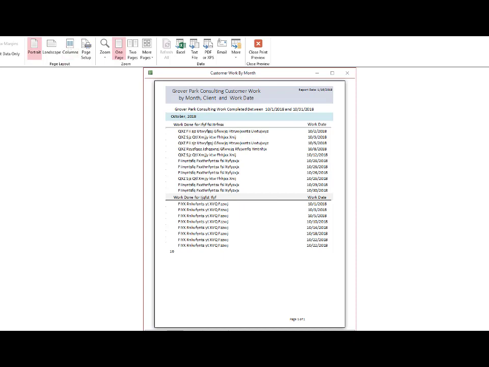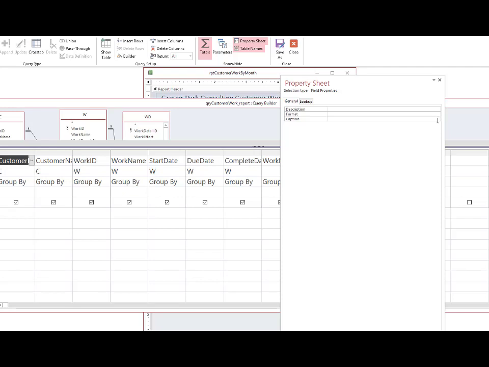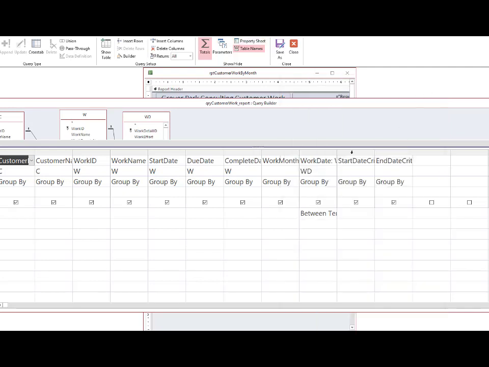I'm going to go back into the design view and look at the query which runs this report and show you the reason for that particular problem.